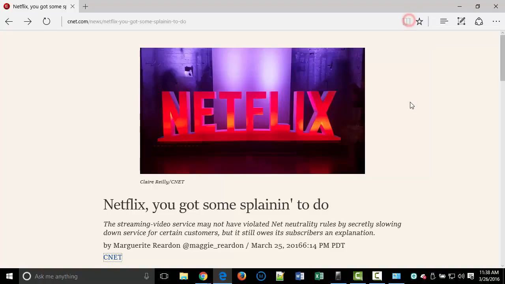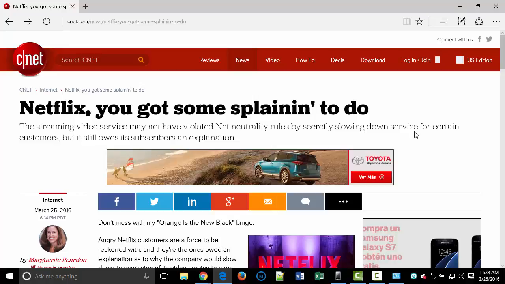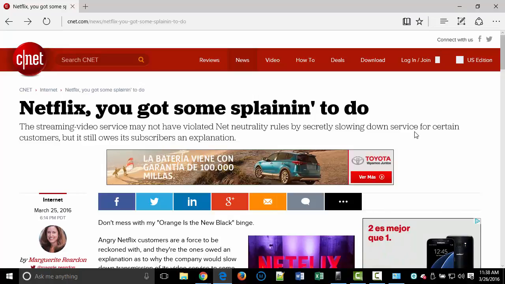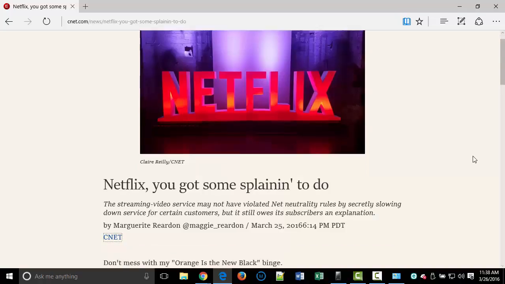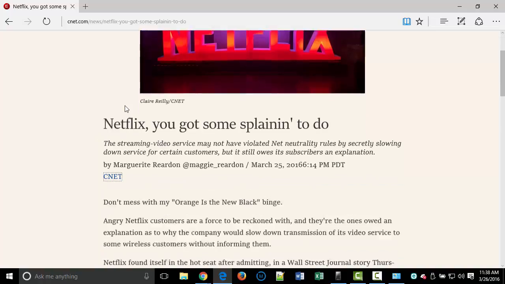So Reading View is a very handy feature. If you're someone that reads a lot of news articles or long articles on the web, Reading View is almost indispensable for getting a nice, clean reading experience. And what's also nice is that this is printer friendly as well. You can print it, it'll show nicely on a printed out document as well with none of the junk and menus and buttons and all the other stuff that you see on the website normally.